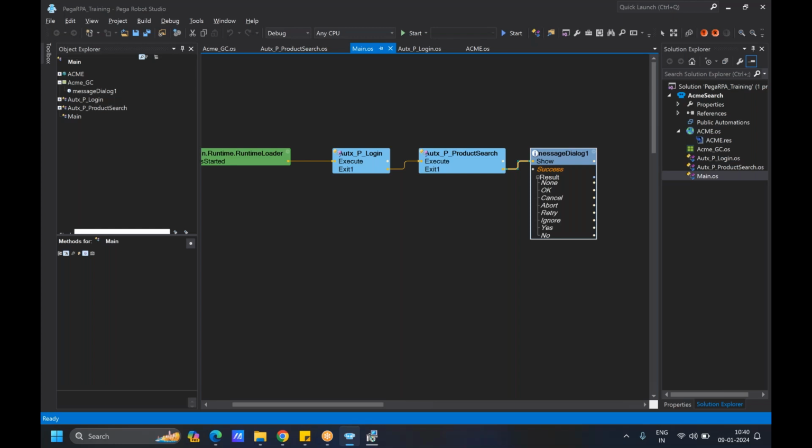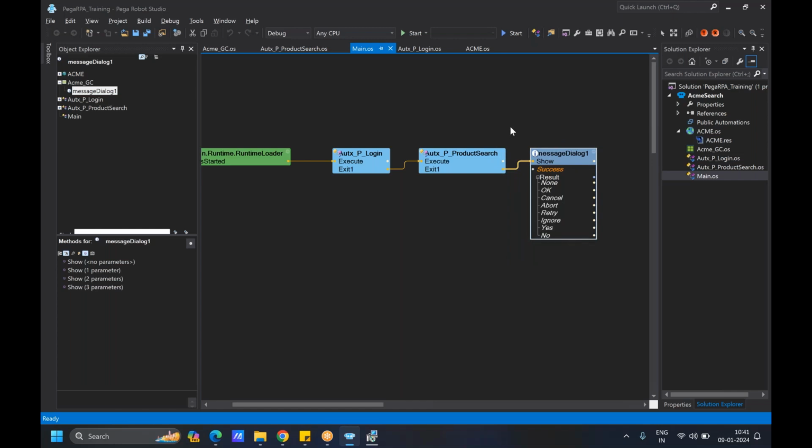Till that time it will be idle, and only then will it proceed. So if it is an RPA process, there is no reason to use this message dialog, because it will cause an issue with our process. It is used only in RDA processes.